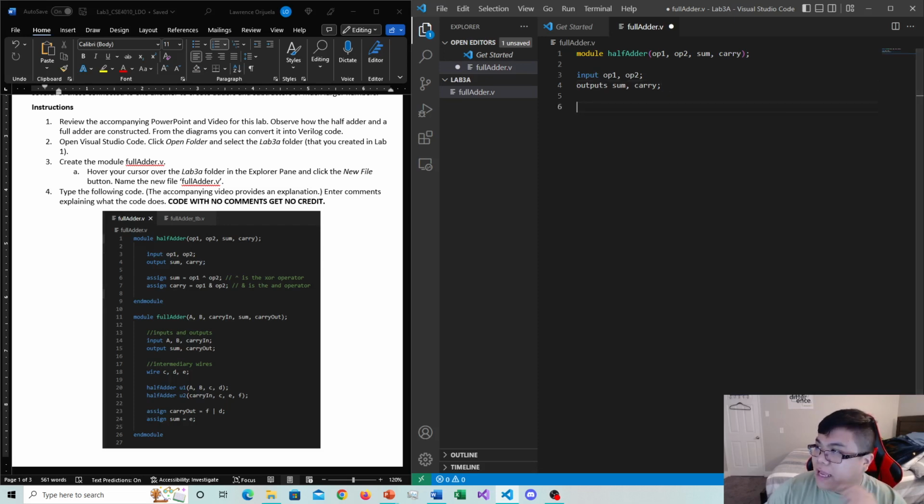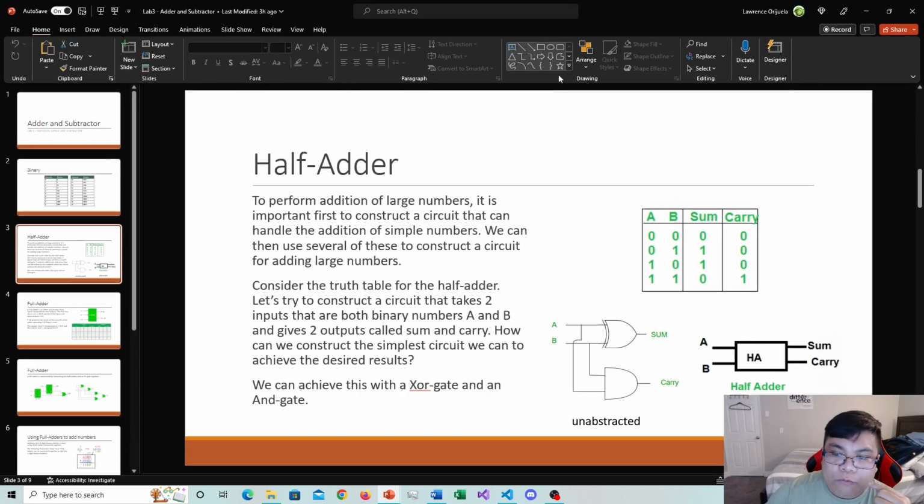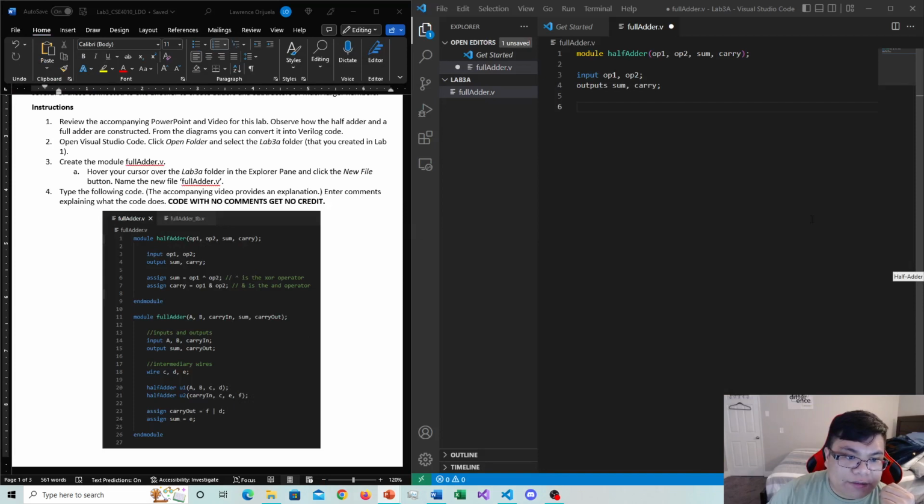Now, if you go back to the PowerPoint here, we need sum to be the result of the XOR of A and B. So, in case you don't know, the way that you represent XOR in Verilog is using the caret symbol. Okay.